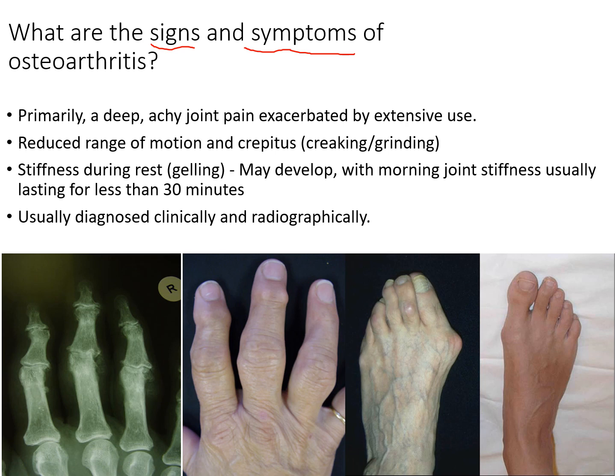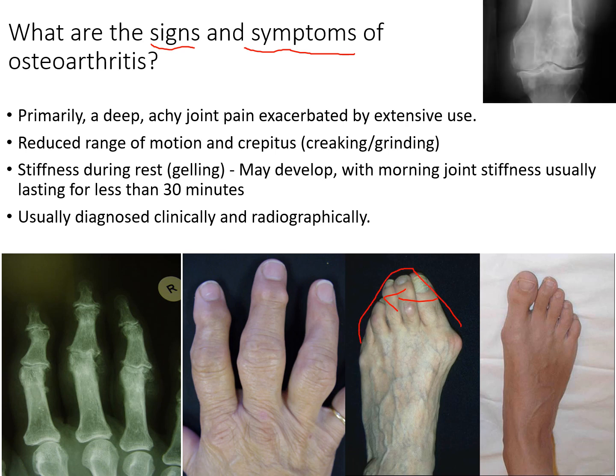So then we have a look at the foot. What we can see in the foot here is an example of what's called hallux valgus. Okay, a big bunion on there. That's a huge bunion. In hallux valgus, the great toe, the big toe, moves laterally towards the side. That's what ladies tend to get predominantly, simply because the shoes they wear tend to force the feet into this position. So try not to wear shoes that really disrupt your foot biomechanics, like high heel shoes. Anyway, back from that.